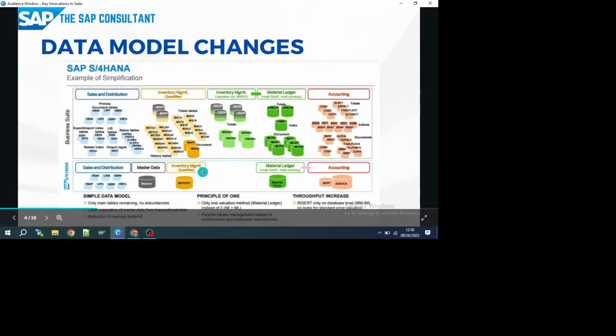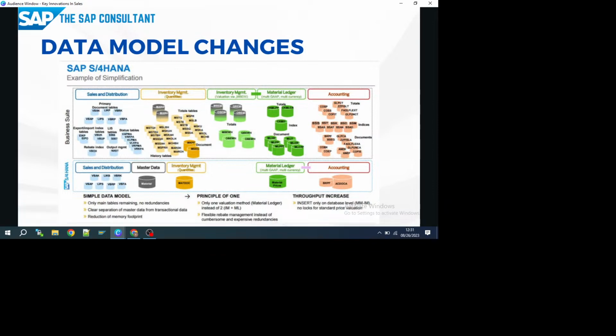We can find the inventory management table MATDOC, in which you can find complete information of the inventory related transactions, like procure to pay cycles, OTC or order to cash, STOs. Whatever scenario you run in the backend, the system triggers the material document entries, right? And all these entries will be stored in the MATDOC table, which is a big table in S4HANA at present.